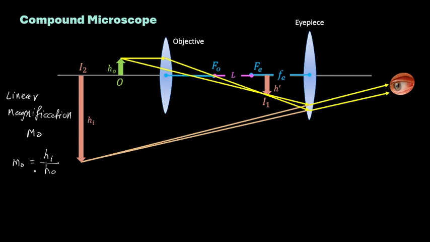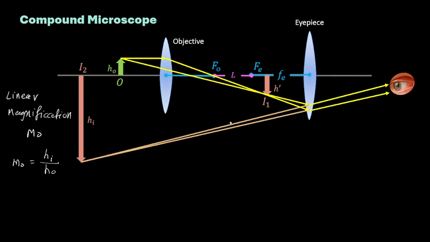To calculate linear magnification produced by an objective, we will have to measure the height of image and height of object. Basically, the microscope is used to view very small objects, and it will be difficult to measure the size of an object. Also, it is difficult to measure the size of an image. It is comparatively easier to measure the parameters that are involved in this ray diagram. There are certain parameters in the ray diagram that can be easily measured in experiments. So we try to relate this formula with the parameters appearing in this ray diagram.